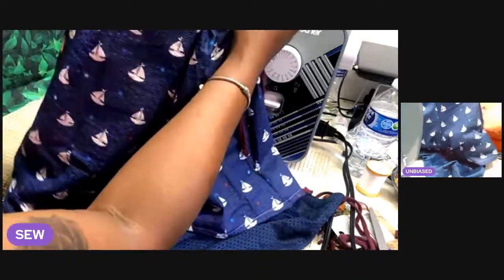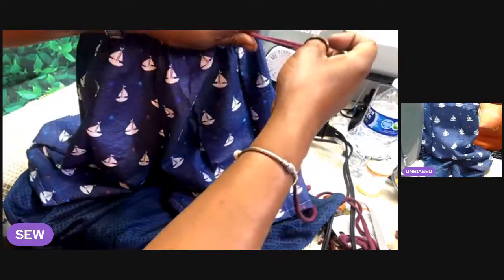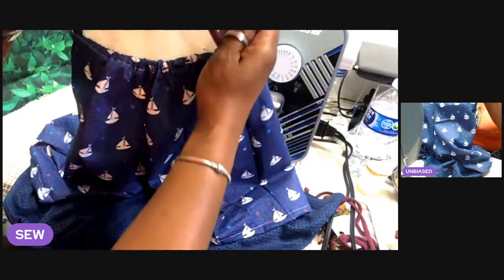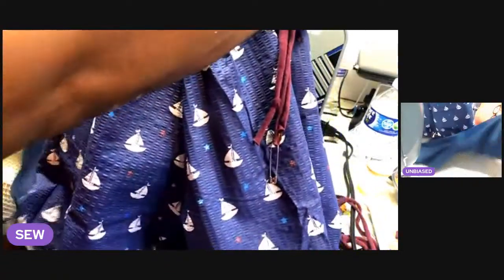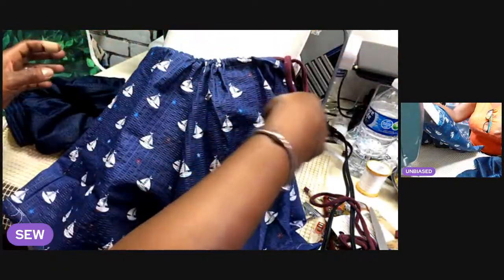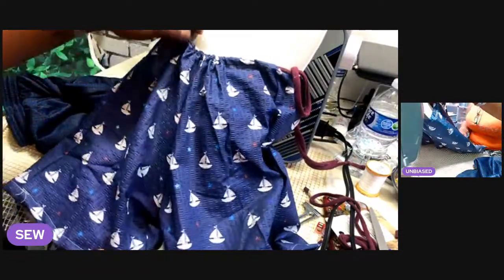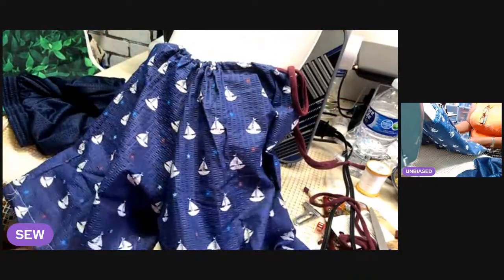I'm gonna fix this drawstring though. Just act like the drawstring ain't even here. Okay, so that's the shorts. But we got some shorts. That's all that matters, okay? That's all that matters is that we got some shorts. And I can fix this drawstring. I'm not even worried about that.